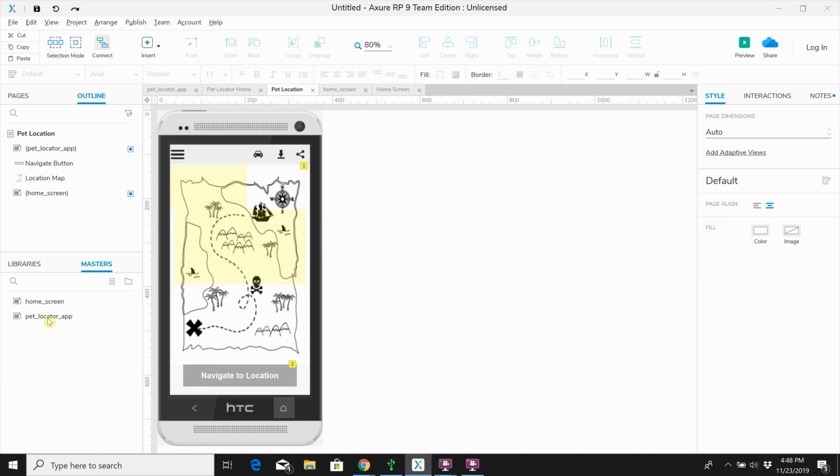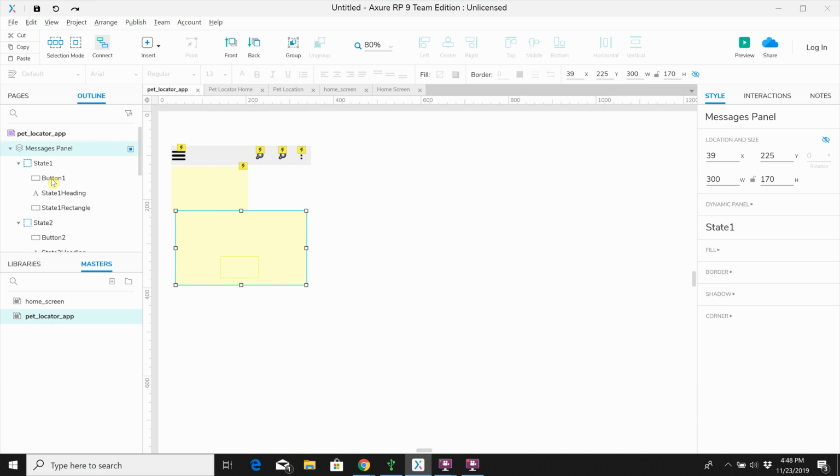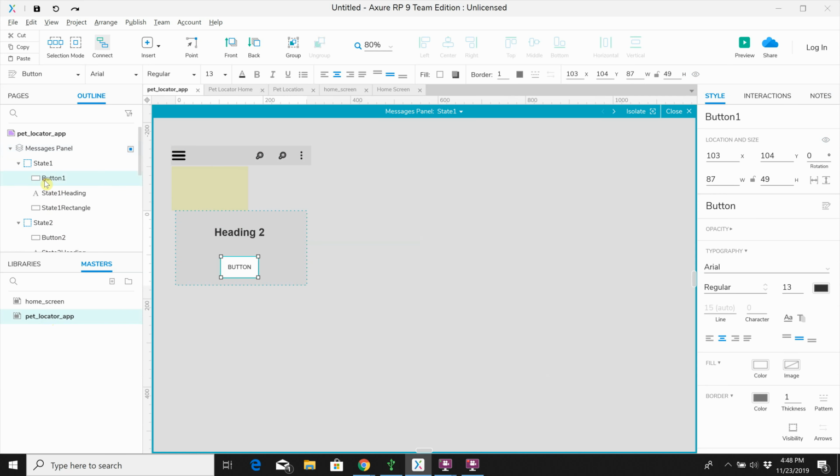Okay, one more thing that I forgot in the pet locator master. Let's go back to the pet locator master, and in the dynamic panel, I want to go back to my buttons, and this button needs to have some interactivity added to it. So when the user clicks on this button, the dynamic panel needs to disappear.